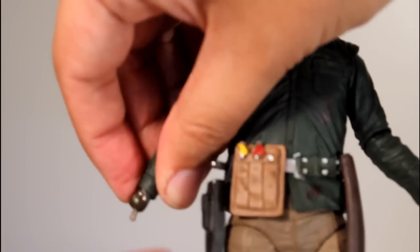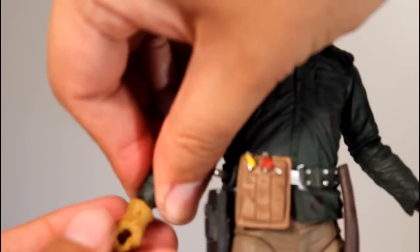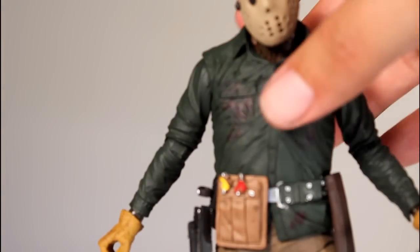Swapping out the hands on this figure is really easy. In fact, the little plastic piece in there isn't some cheap brittle piece of plastic. It's actually a really good little plug. So I'm really happy that they went with something sturdy in there.